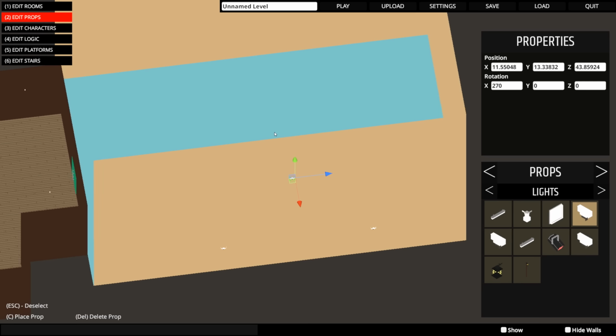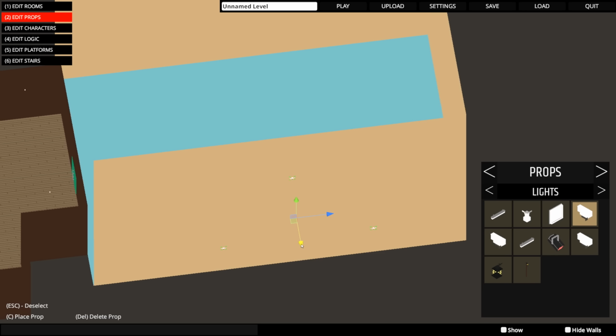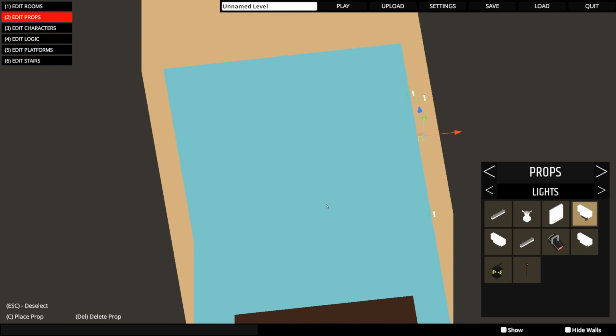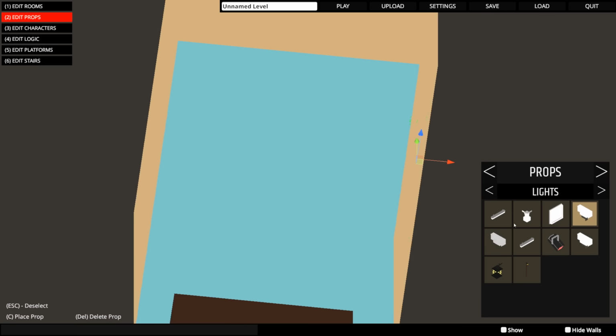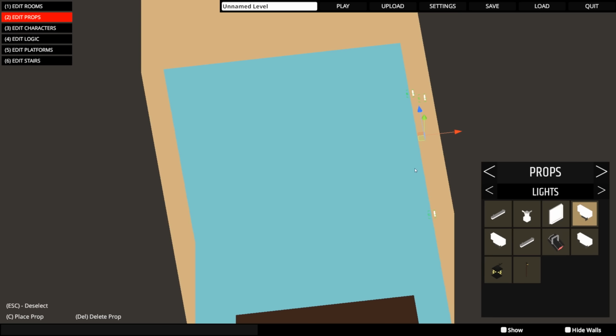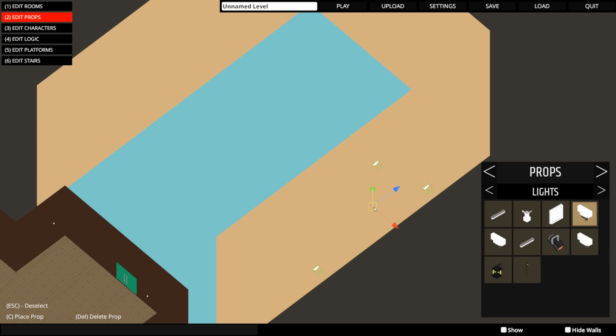These lights may not be big enough for this room, so we might need to add some extra stuff. We duplicate these and rotate that. So snap them over here.